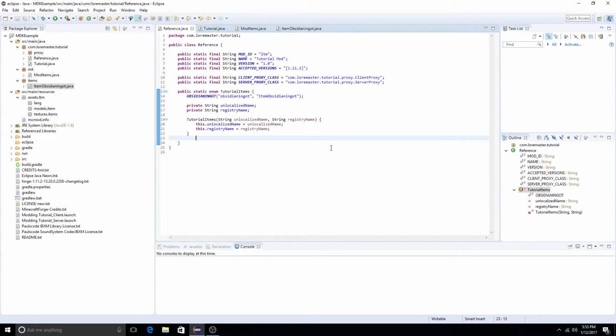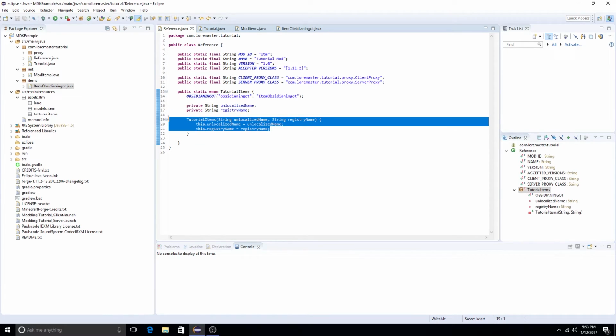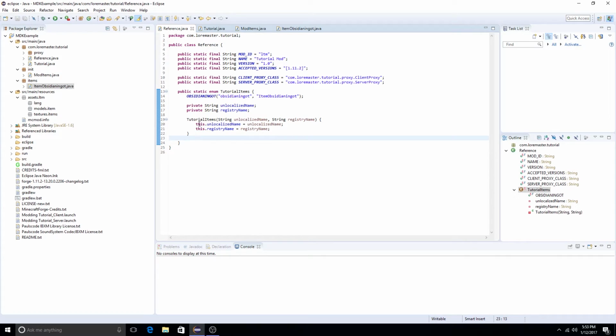Now we actually need to add a couple more strings before we're done with this class. Below the little thing we set up right here, just below this brackety thing, we're going to make a little space and type public String with a capital S, getUnlocalizedName, with a capital U, parentheses, and at the end of this, a curly bracket, then press enter.